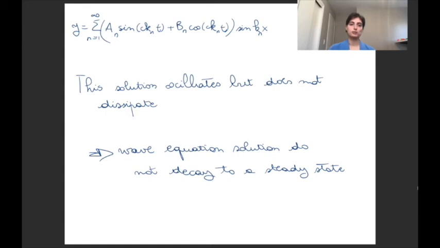While the process of solving this can be very similar to how we solve the heat equation, this solution does not dissipate. The wave equation solutions do not decay to a steady state. While for the heat equation, we would divide the problem into solving the steady state, that is a Laplace equation, and the transient state. This doesn't work for the wave equation. We have oscillations that don't dampen. We are not tending to a steady state. This is obviously unphysical. If you pluck a string, sooner or later it's going to stop oscillating, but those are terms of dampening that we haven't introduced in the wave equation itself.